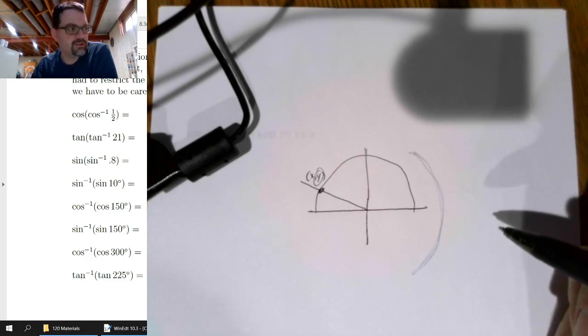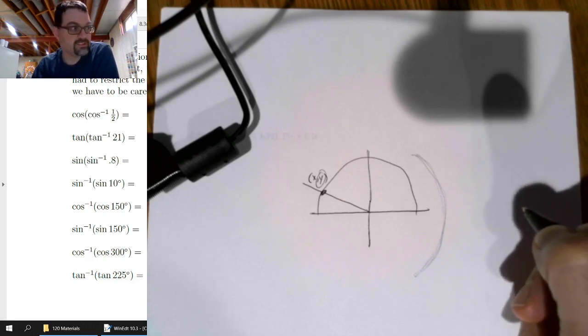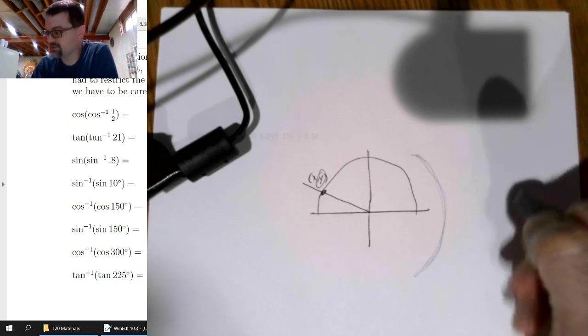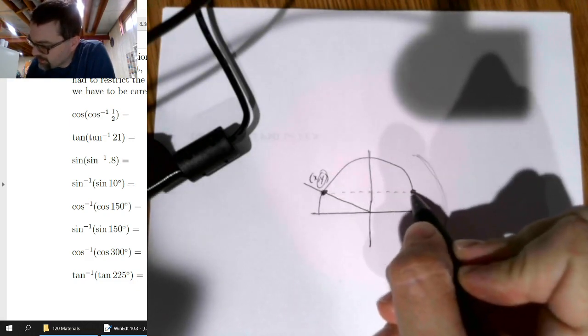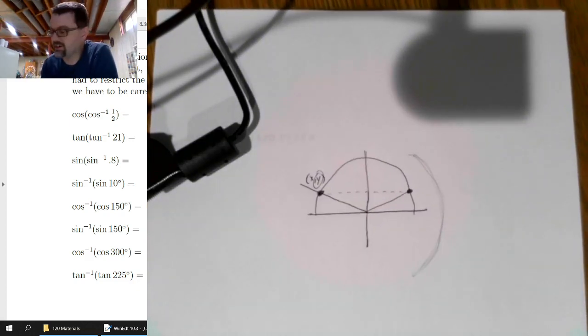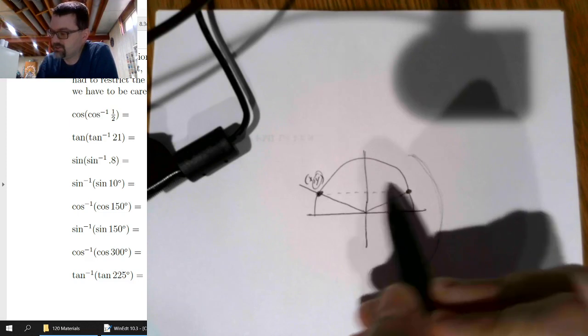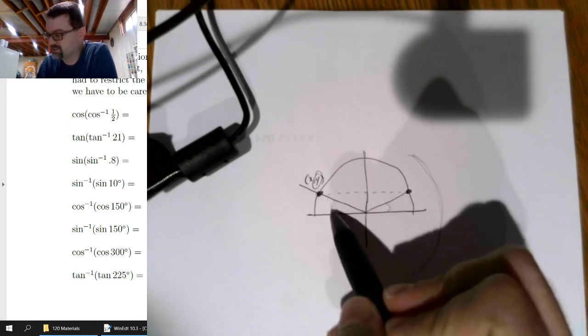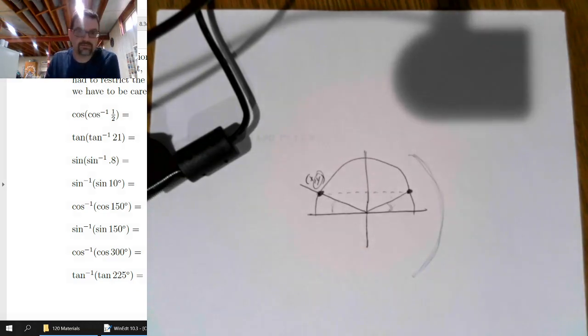So we need the angle that has the same sine value as 150, or in other words, has the same y coordinate on the unit circle as 150. Well, this point over here also has the same y coordinate, and you get a nice little symmetric picture here. So in fact, yes, this is 150. Well, what is this? These two guys have the same reference angle. This is 30 degrees, which means so is this. So this problem here, where'd it go? Inverse sine of sine of 150 is not 150, it's 30.